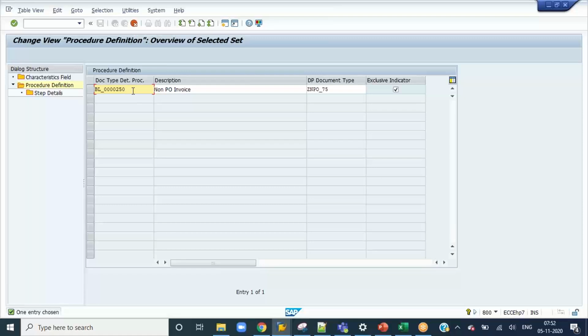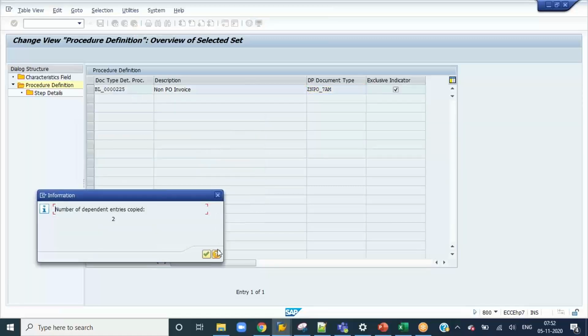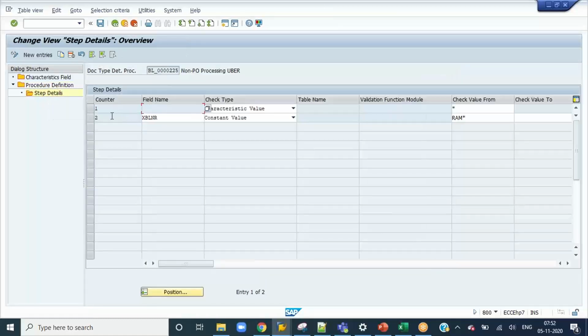Copy as 225, ZNPO. So here I just created BL25.